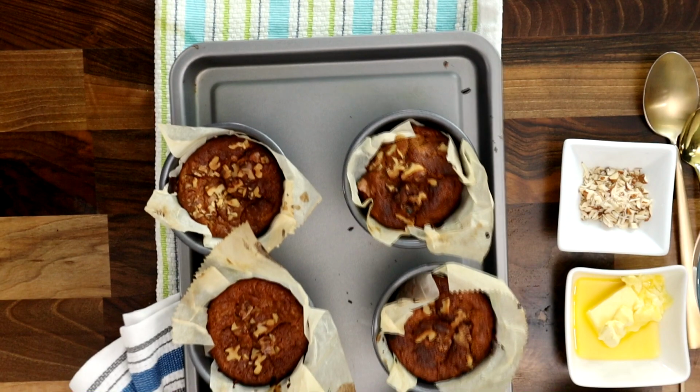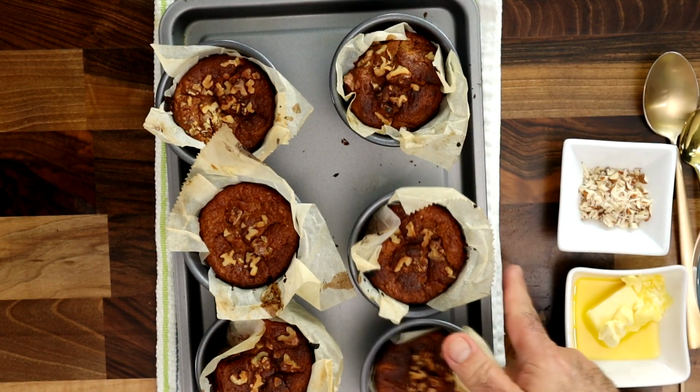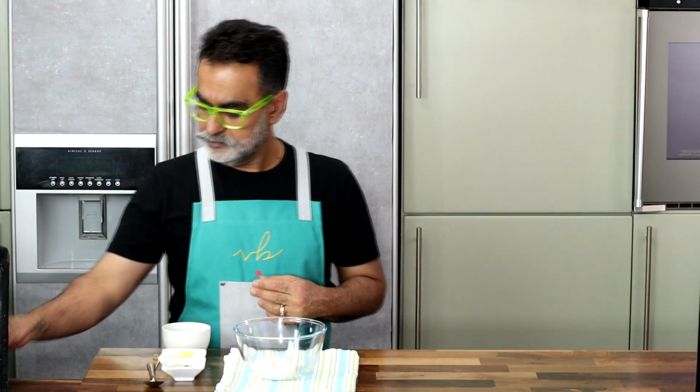This goes into an oven at 180 degrees centigrade, 350 degrees Fahrenheit for approximately 30 to 35 minutes till it's cooked or till a pierced skewer comes out clean.